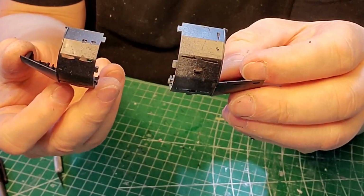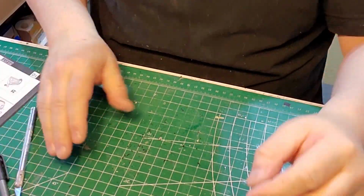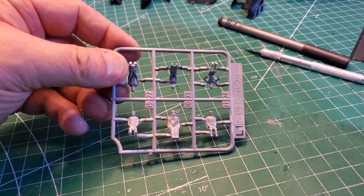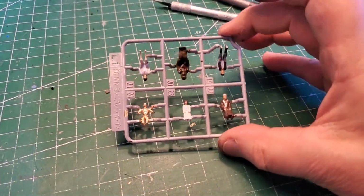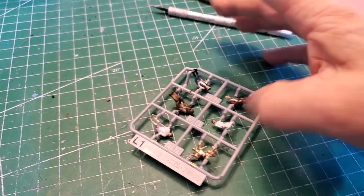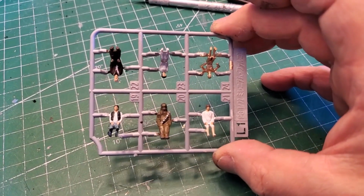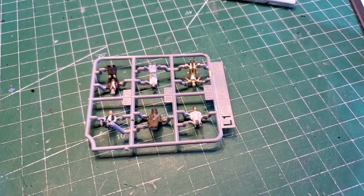I'm going to fill these areas here that I just cut out with a window maker and let that set overnight. Okay, so while that sets, I paint up all the characters here. Here we go. All done up. Not too bad. Pays to have pictures online to be able to follow with the right colors for their outfits.